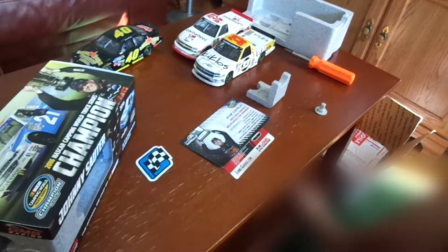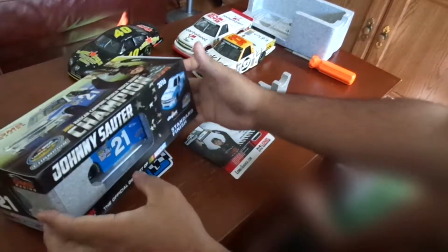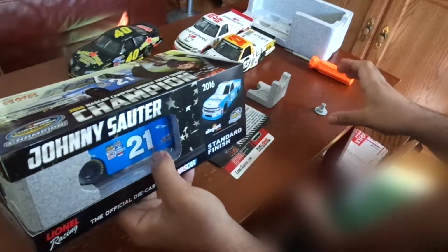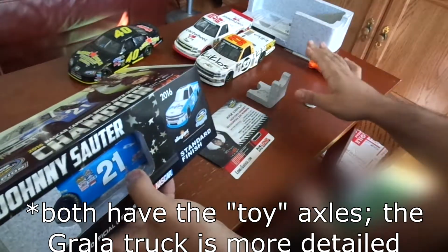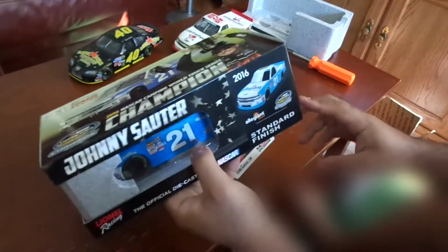Anyway, let's unbox the Johnny Sauter diecast, which is more like a toy. It has the actual full axle, and you can play around with it. The really good diecast. I made the mistake, and I'm actually going to show you again. I made the mistake when I was a kid.